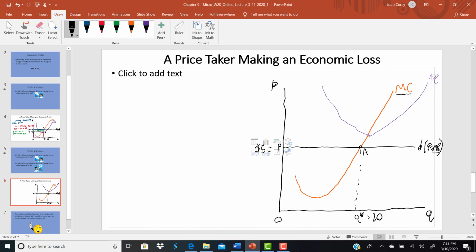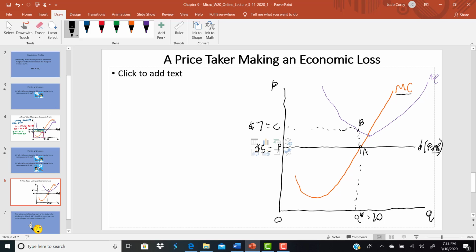Now, again, you're going to stay on this vertical plane here where you're looking at Q star equals 20, and you're going to stay on it until you find average total cost in order to figure out where the costs are for this particular firm at its profit maximizing quantity. In this case, you have to go up to the average total cost curve in order to find that. So again, we'll call this point B, and that will give us our costs C. And again, to make numbers easy, we'll just say that these costs are $7 per unit.